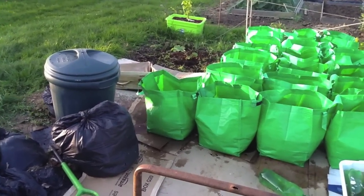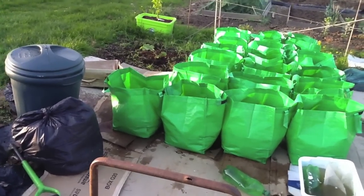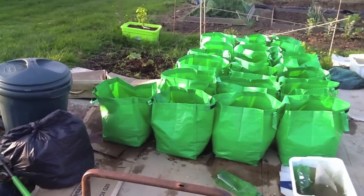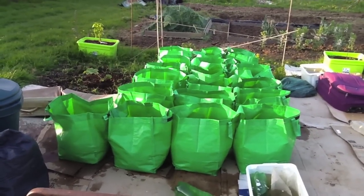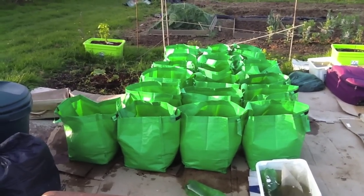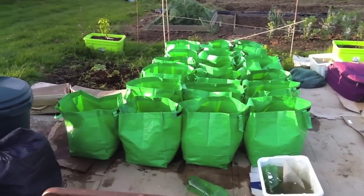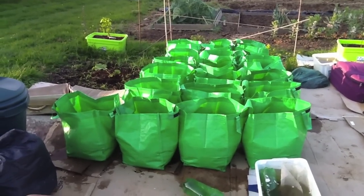Except for the one at the front left which has three potatoes in it. Also those two at the front left — I ran out of multipurpose compost, so they've got a mixture of multipurpose, coir, and leaf mould, as well as the fish blood and bone and chicken manure. I reckon I used all 360 litres plus 50 litres of coir — and if you add that to the previous 160 litres of coir, that's 570 litres of compost, which is an awful lot. Planting potatoes this way is a significant investment, and it isn't finished because I've still got to mound everything up, so I'm going to need more compost. But my potatoes for the season are all planted.